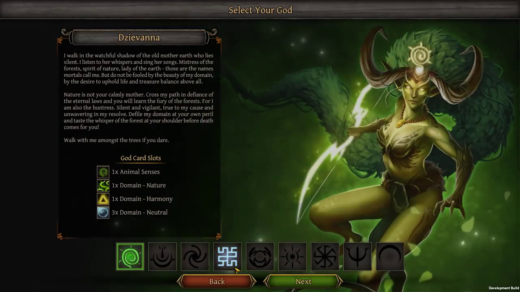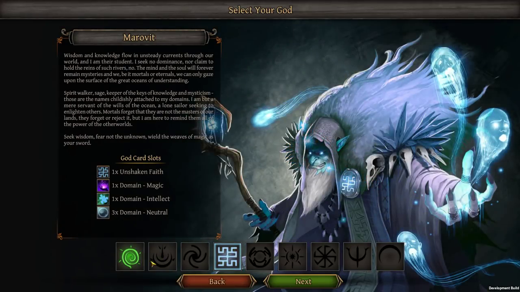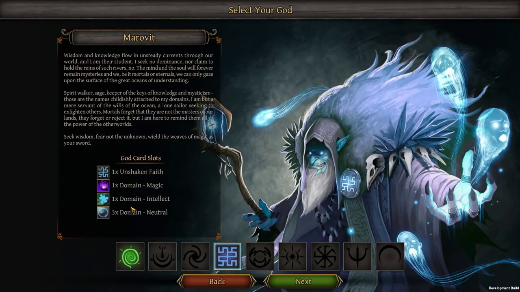This is our God selection screen, which you'll remember from Thea if you played Thea. We only have two options available. I kind of hope that this is still randomized. In Thea, it was randomized which ones you got access to initially. And so I hope that everybody's getting a different set when they start up.